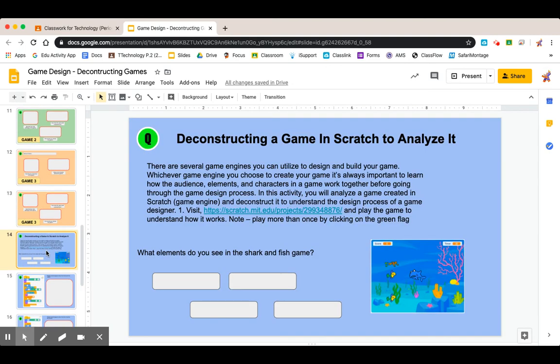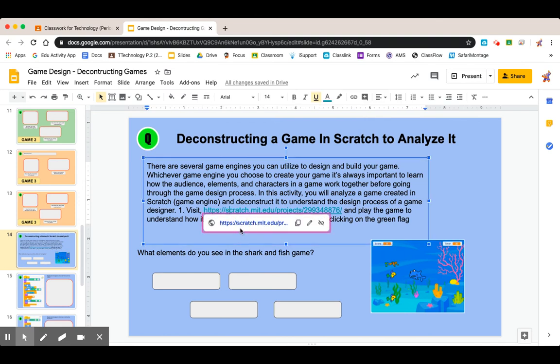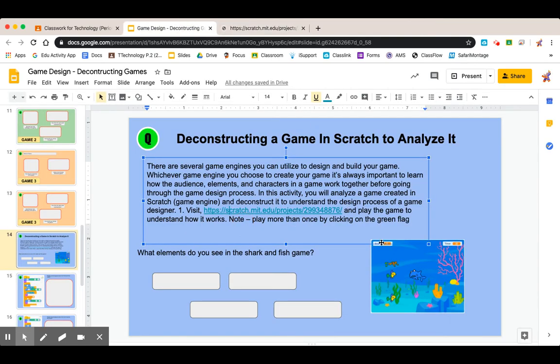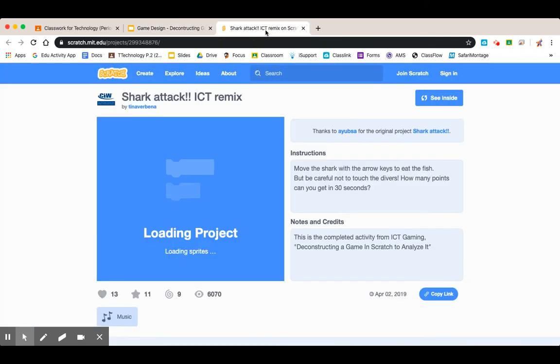Next, we are going to be deconstructing a game in Scratch. So there is a link here that you can click, and it will bring you to a Scratch game. So once that loads, you will see the shark game here. So let's double check, see that it's loading.